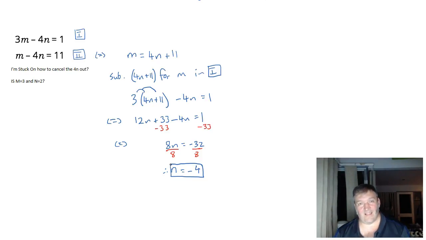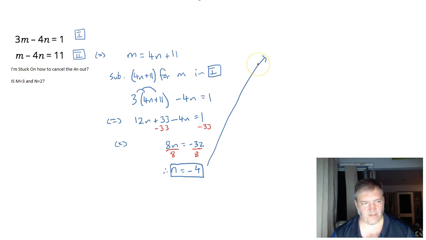You know what? A lot of people in an exam stop there. They get to one answer and they think I'm done. But you know that's not our last step, is it? Once I've solved for one variable, substitute it into one of the original equations. Find the solution for the other variable. I'm going to continue up here just so you can see all the work in there still. So I'm going to say substitute, or let n equal negative 4 in, and I've got a choice of equations.